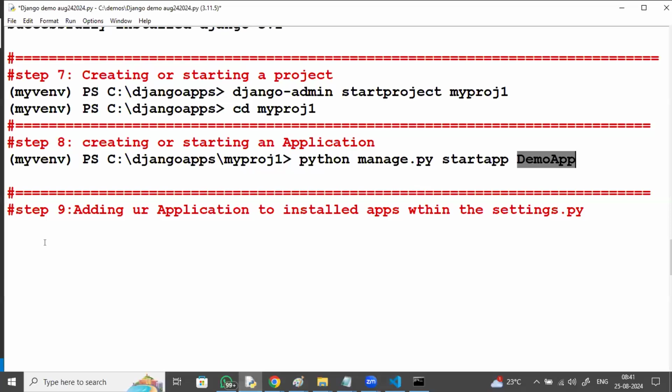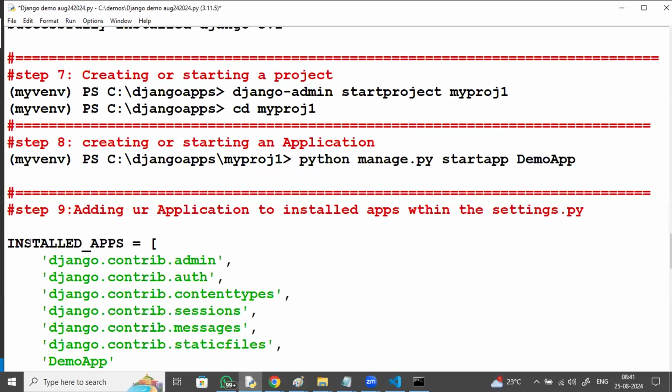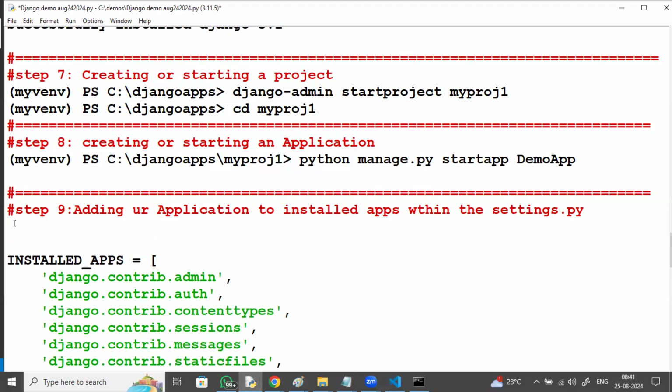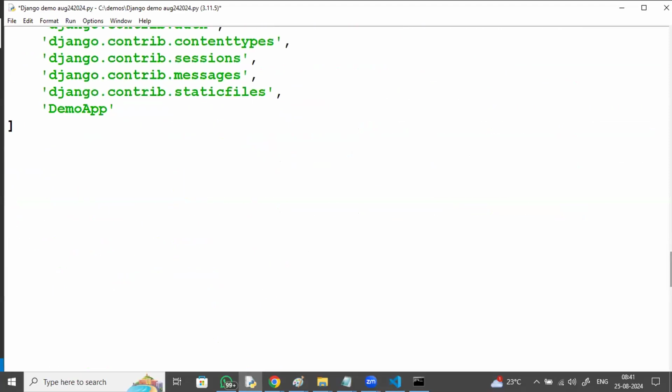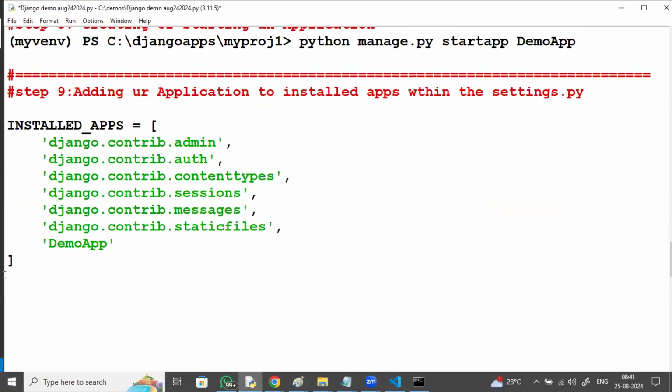No need to type all this, it is already available. Within the settings.py, just add this demo app at the last. Next, step 10 is what?